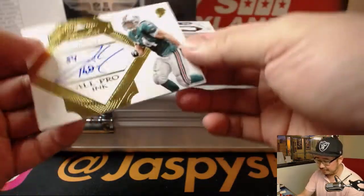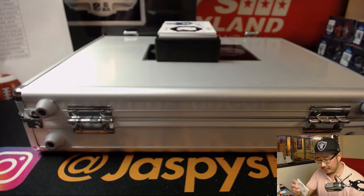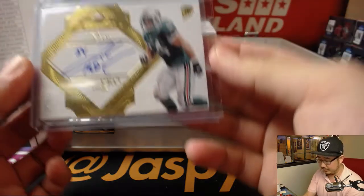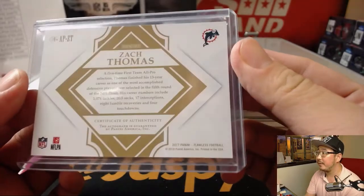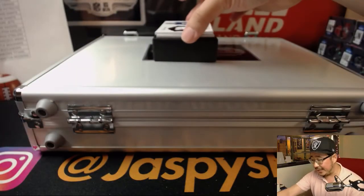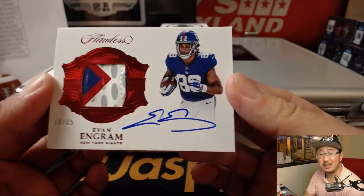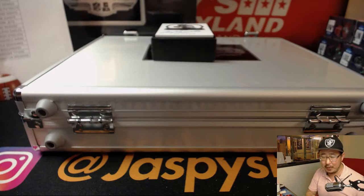This guy is going to stick. Zach Thomas, All-Pro, 3 out of 25. Zach Thomas — Jason Lawner with the Dolphins. Great linebacker, you usually find him at the end of every play. 10 out of 15 — Evan Ingram autograph. Sign the rest of your cards, Evan. 10 out of 15 for the New York Football Giants.